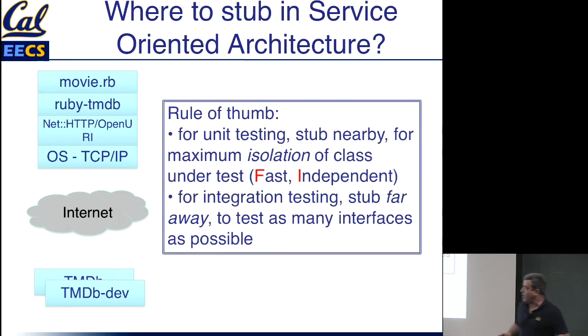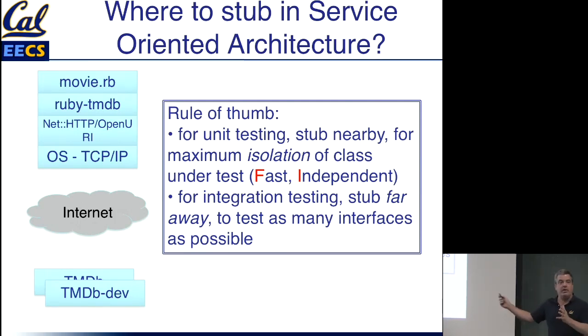So the rule of thumb, I guess, my guideline is I stub as close as I can to the top of the stack for unit tests, right? Because I'm trying to isolate as much as possible. I stub closer to the bottom of the stack for integration testing because I want it to be as realistic as possible. So if I'm really going to call the TMDB database, I'd like to get all the way up to the point right before I call it and make sure that my call looks sane. And that is all stuff that I can do stubbing up here. Maybe in my staging environment, I'll actually have an additional test that calls out to the staging server for TMDB. But in general, stub a lot up here and stub a lot less down here. Same thing.